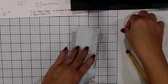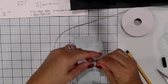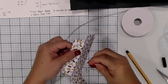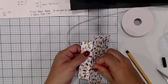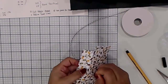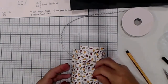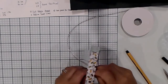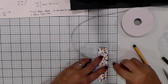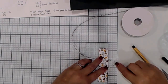All right, so to do your cord, you will come through the back side. You'll come through the back side, and then you will go through the front side. And this is kind of unraveling, so we're going to try to twist it and pull it back through, and sometimes you might have to cut it to get it to go again. But I'm going to go back through. I'm not going to go through this flap. Then I'm going to use my lines here again, and I'm just going to figure, I'll just go to this line right here.